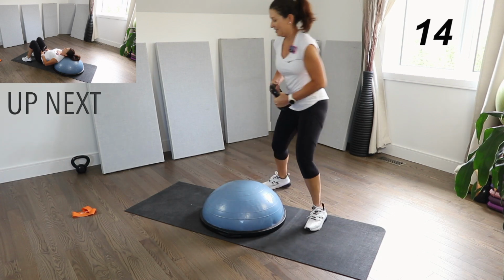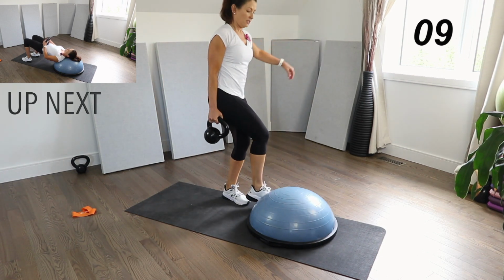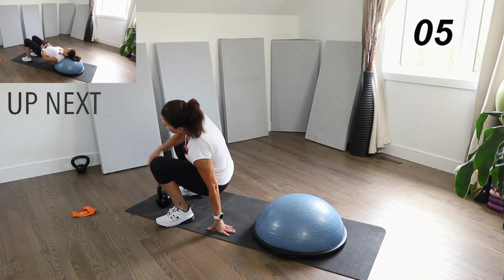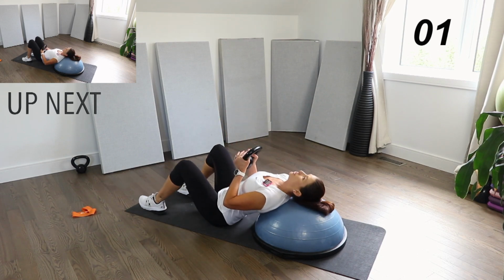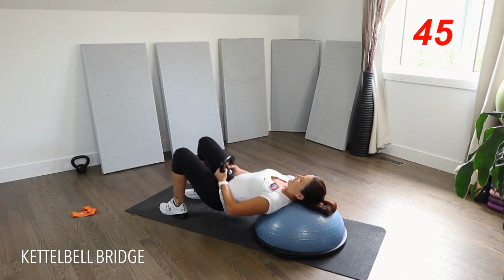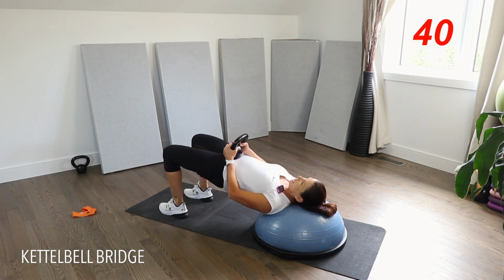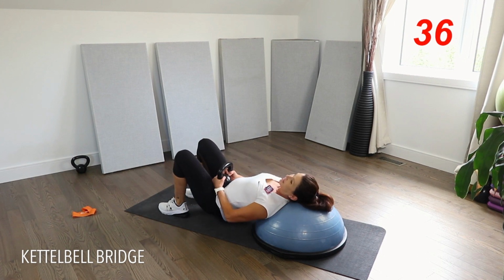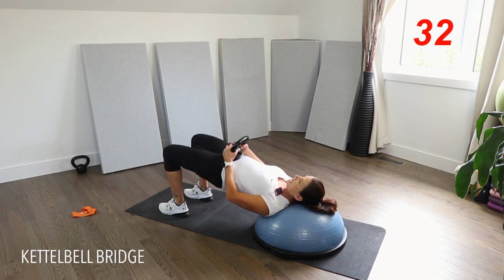Okay, we're gonna do some glute bridges, so give yourself space again. We're gonna be supporting the upper back and shoulders on the Bosu. We're gonna use the kettlebell for a little bit of resistance, and here we go, up and down. My kettlebell is basically on my pubic bone. That might not feel comfortable for you, so you just move it around to a better spot.